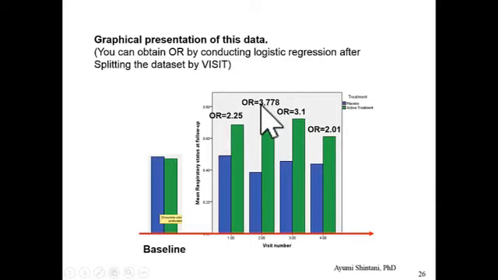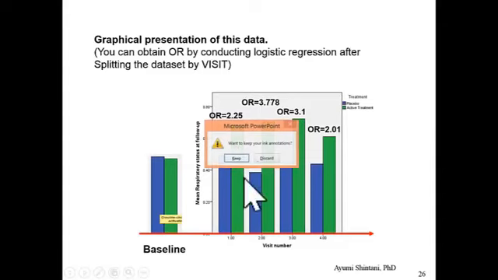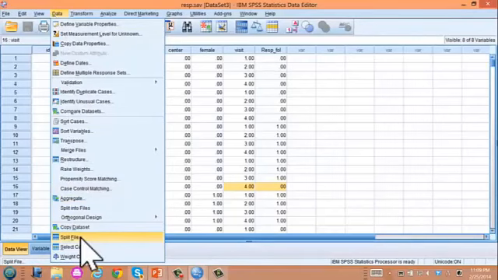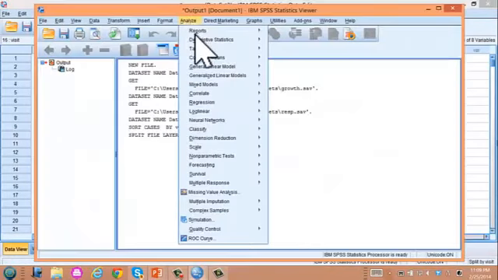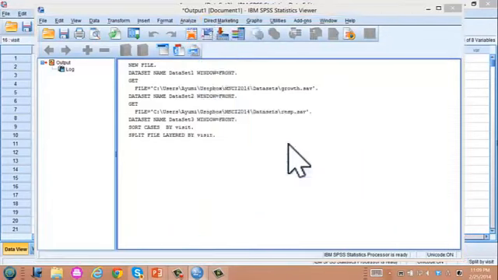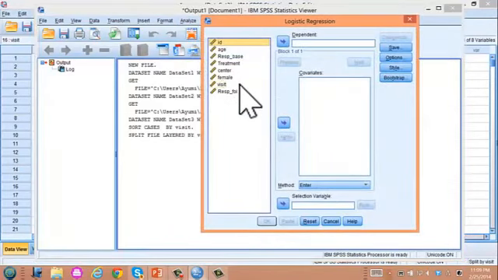And if you want to put the p-value in, yes, you can get the p-value from the logistic regression. So first you split the data by visit, and then perform binary logistic regression, not the GEE in this case, because within each split data there is no repeat.